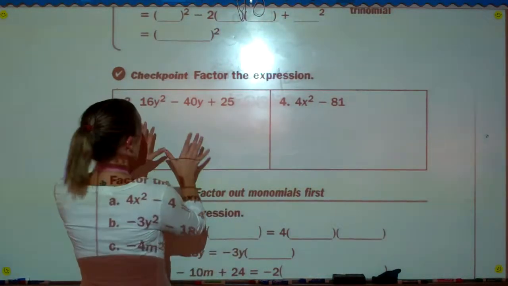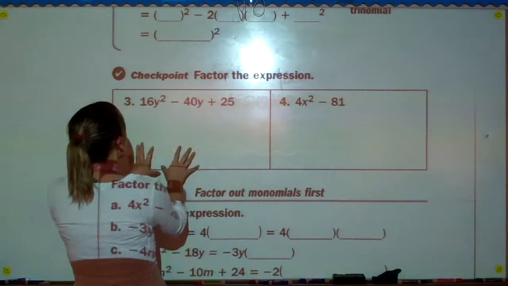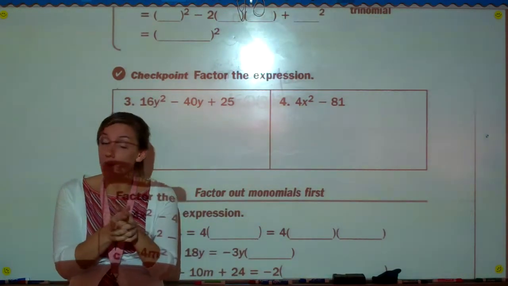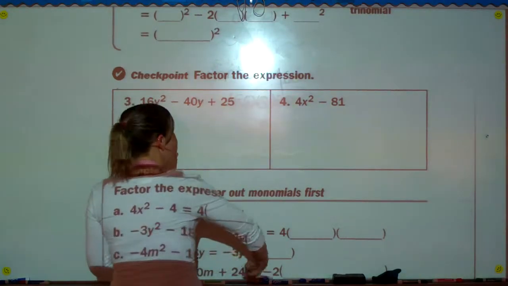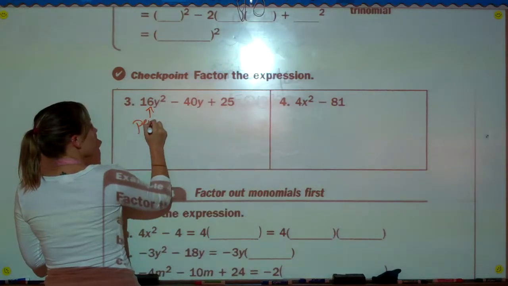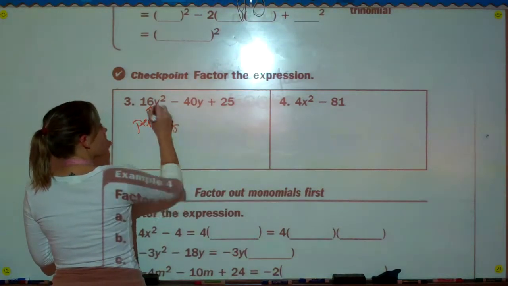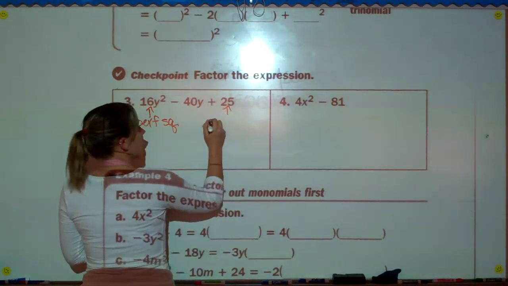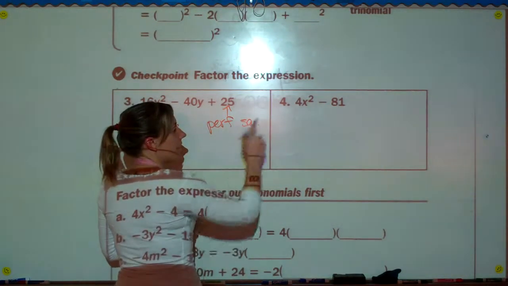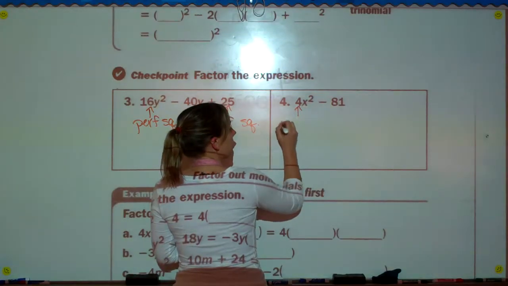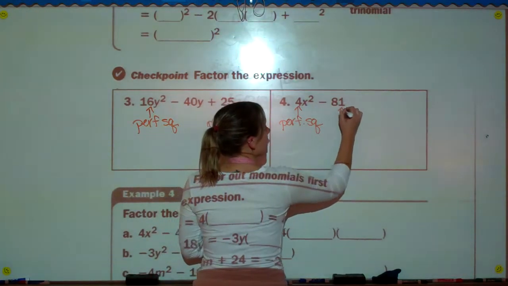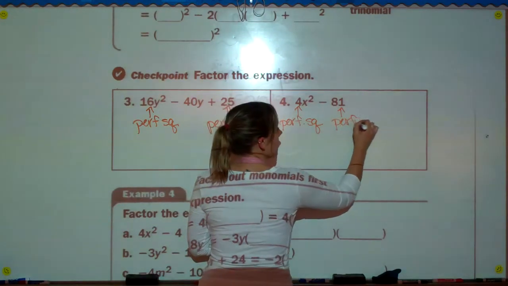Let's practice these two ideas. These are actually both the patterns, because when I look carefully, I notice that this is a perfect square. The beginning's a perfect square. The end is a perfect square. Okay, and I notice it here too. That's a perfect square. And this is also a perfect square.